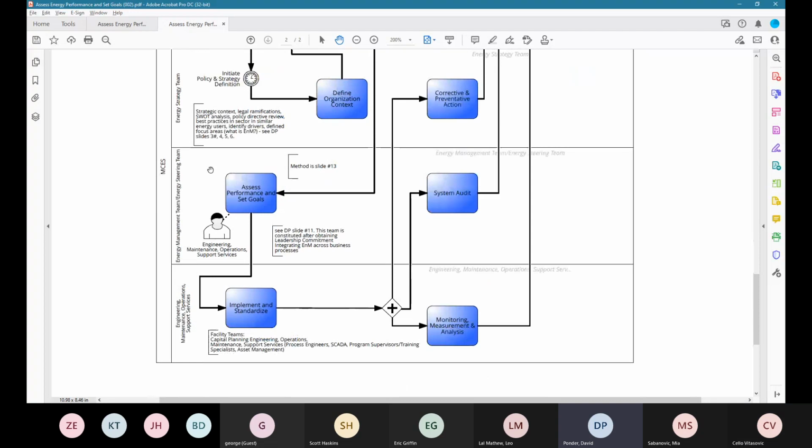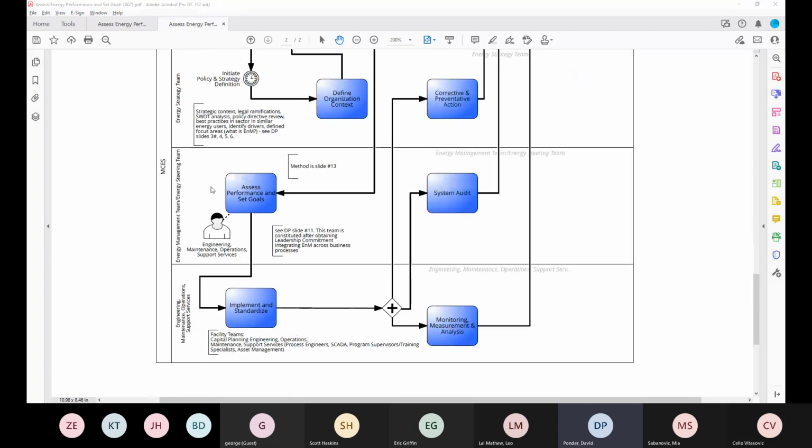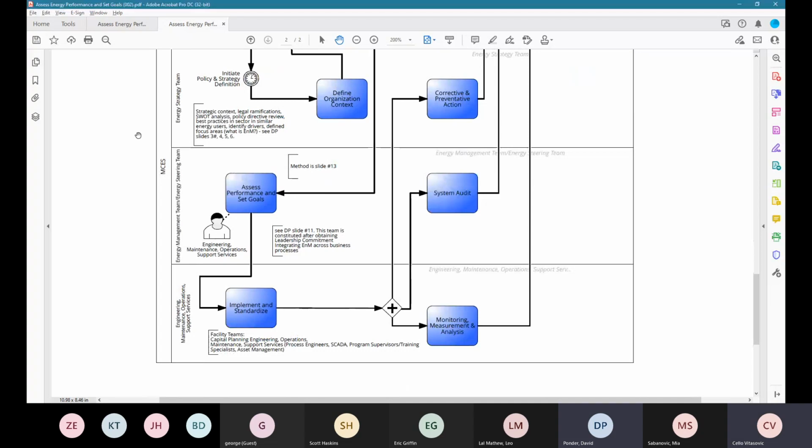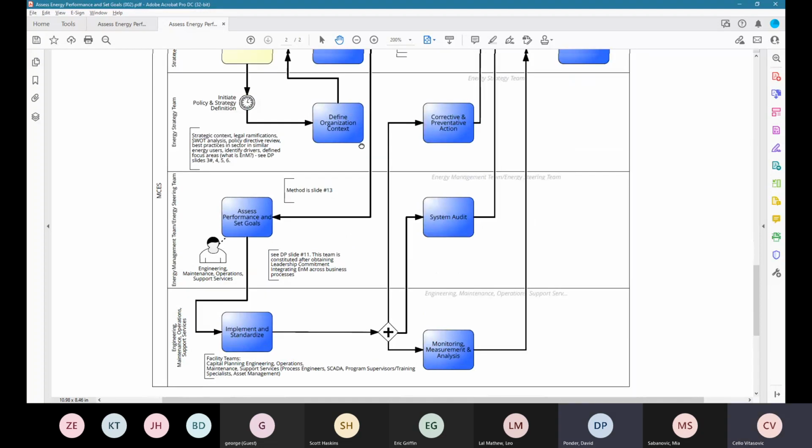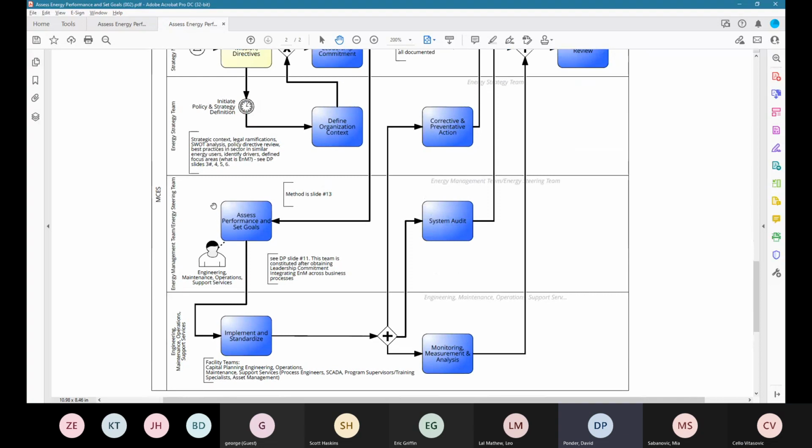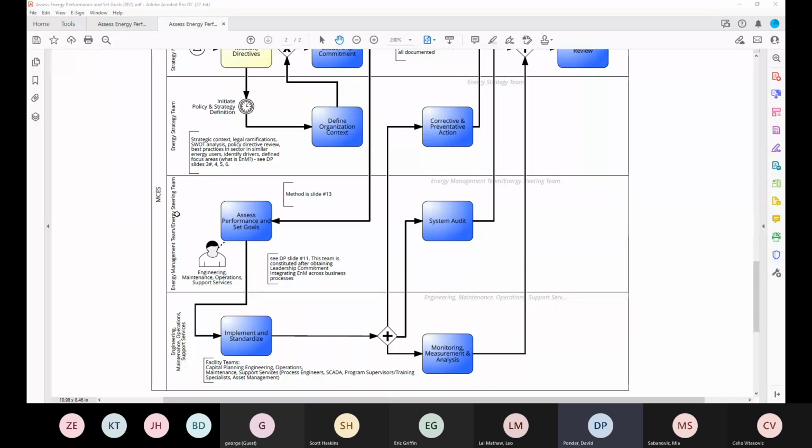And at this point, I want to switch slides a little bit. This is where I would like to go next with Michael in terms of fleshing out this model. It's really fleshing out what we mean in this box, because I hope all of this looks really familiar from what Eric presented last time. It's a very similar conceptual model, but where I think we can dig in and bring some more clarity is what does it mean to assess performance and set goals, right?